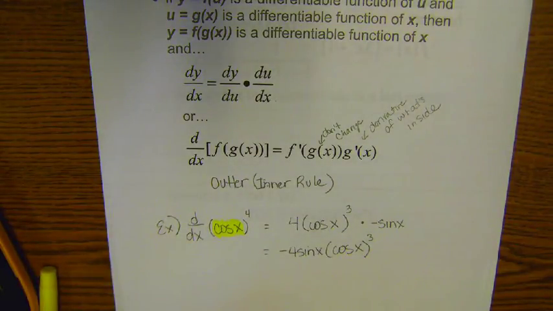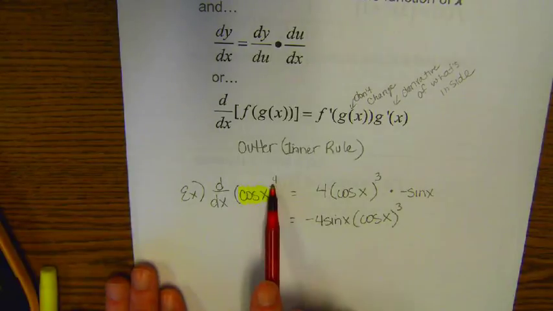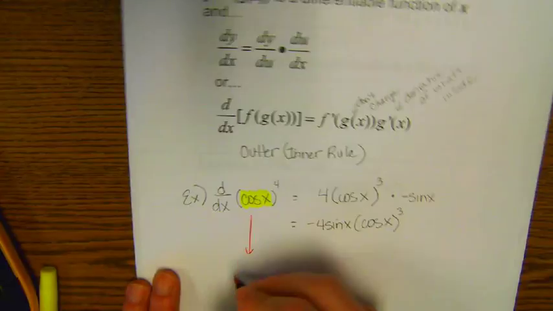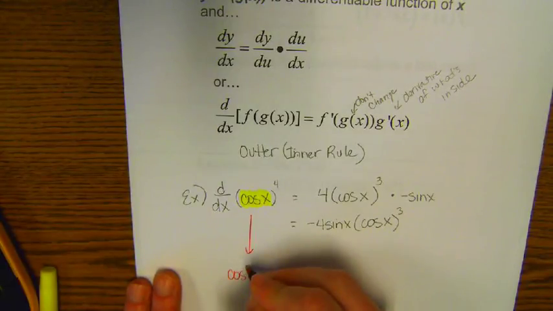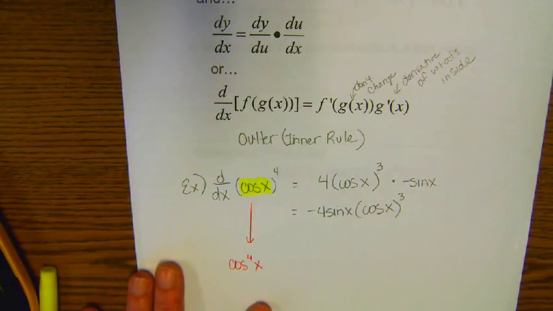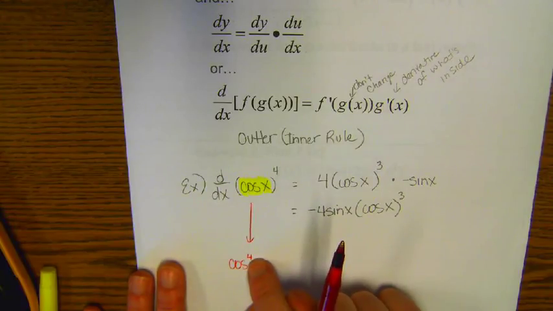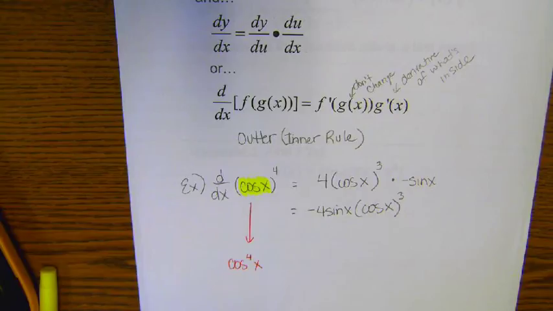Okay, now here's where I want to give you an error alert or just a reminder. Do you remember how our book last year and our book this year likes to write this as cosine that like that? So just be careful if it's easier for you to write it in that way so you see the rule. So if it's a trig and the power's right there, really what that means is it's around the entire bracket. Yes, Abby?